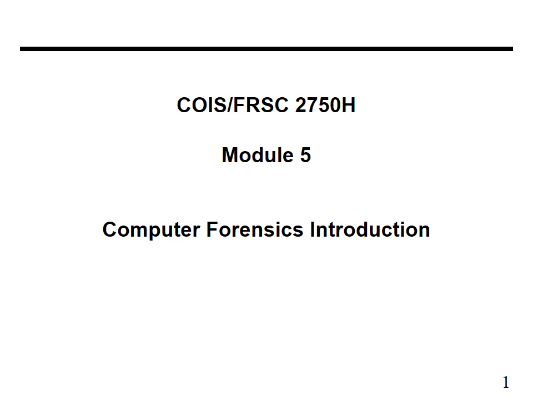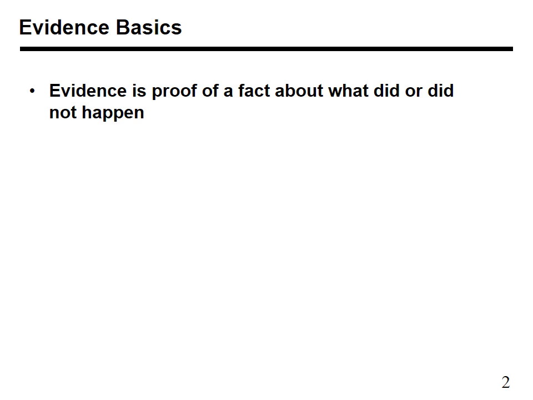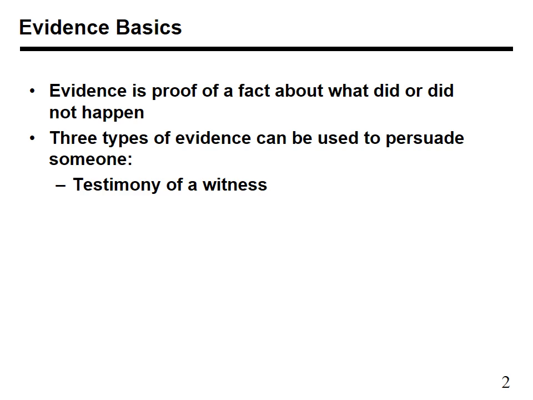In this module, we're going to look at what type of information we can find on computers and what type of evidence we need to present in a courtroom setting. So let's talk a little bit about evidence. Evidence is basically just proof of a fact about what did or didn't happen.